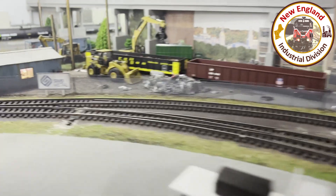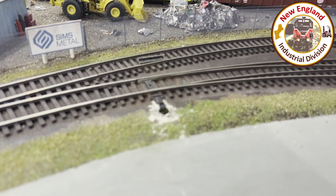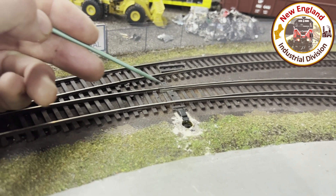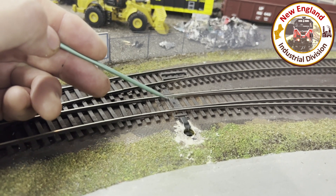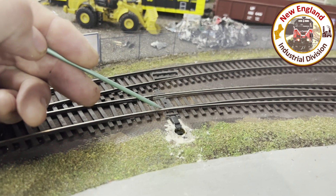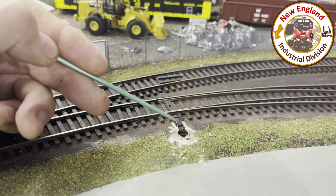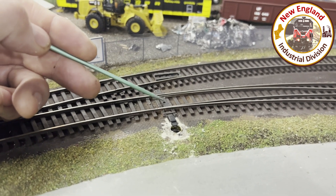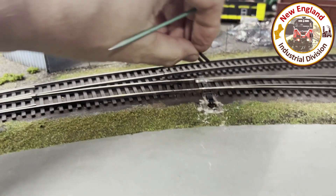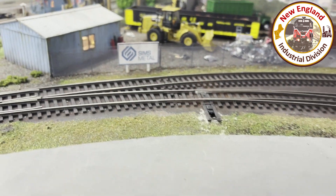The reason that delay is in that direction is because of the side I had to put this on. If I put the sensor on the other side there's not really room — when I diverged it would immediately turn red, and when I straighten there'd be a six-second delay to go to green, which would probably be preferable. But regardless, a six-second delay is fine. The cool thing is you won't see it once I glue these ties back and do the ballasting.